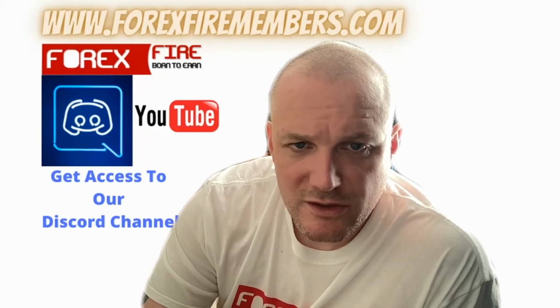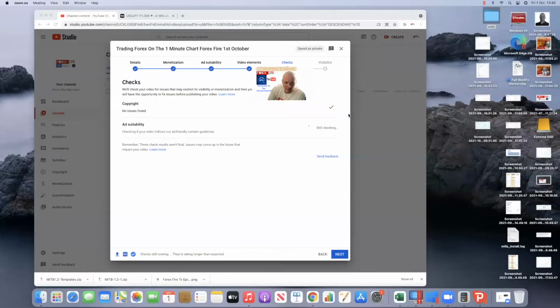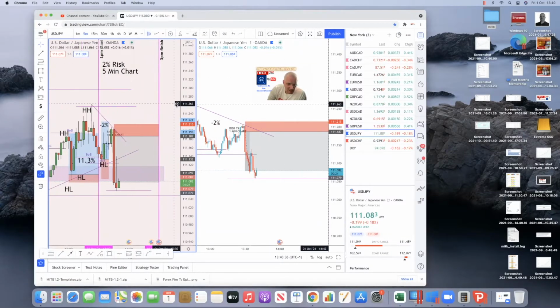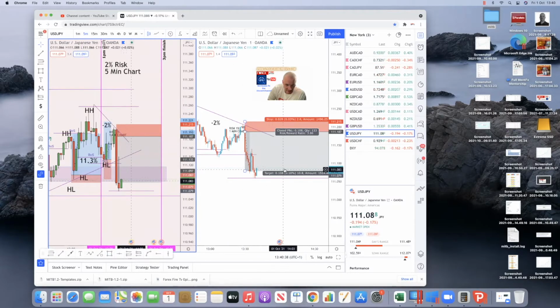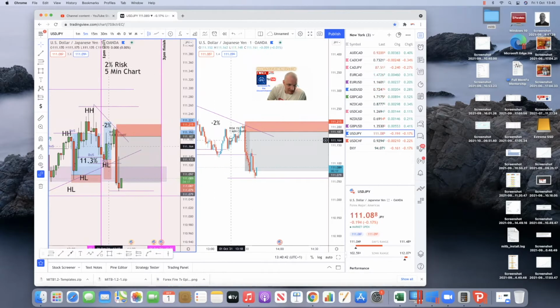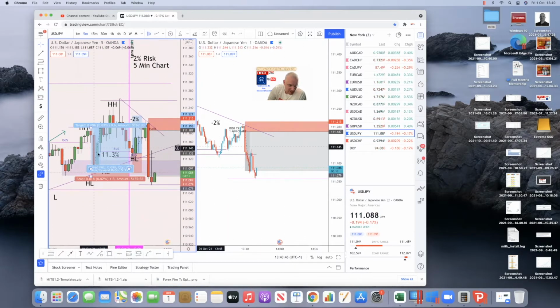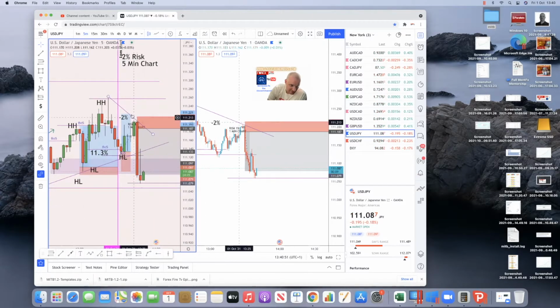Once again, let's just share the screen and talk a bit more about the structure on this. This is uploading for tonight, the video you just saw there. From there, guys, just ignore the bit that's on the right. This is 1 minute, okay. This is the bit that we are concentrating on at the minute. We've come up and done higher lows, higher highs, higher lows. We didn't quite get the shift to make a higher high, unfortunately.